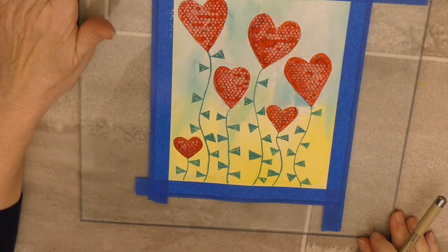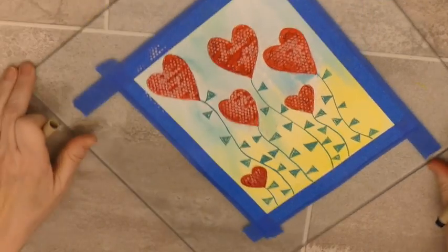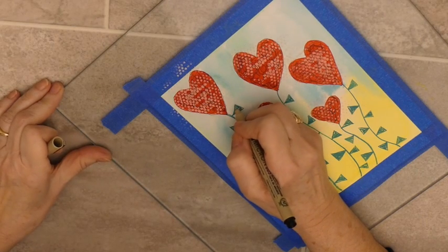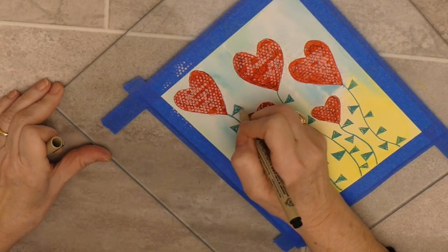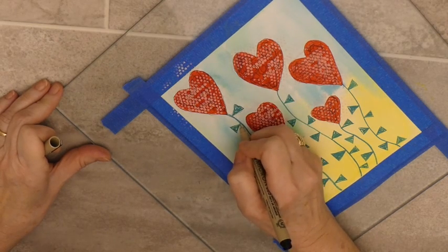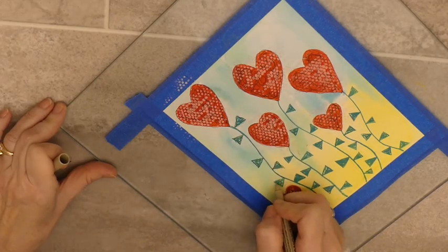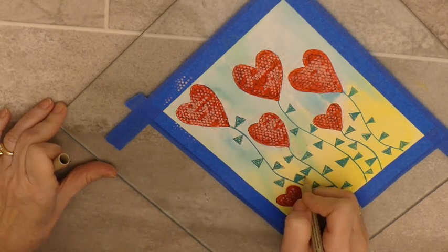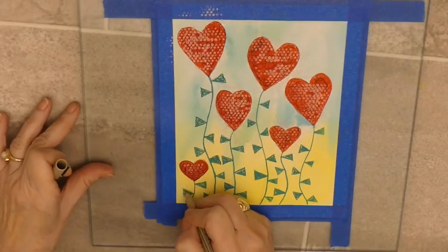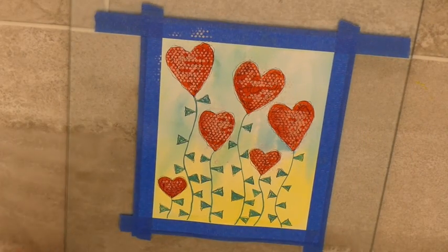So now I am trying to decide whether or not to do some outlining. I guess I will on each of the leaves. And I'm just going to make a squiggly line outside each leaf. So I think that looks good.